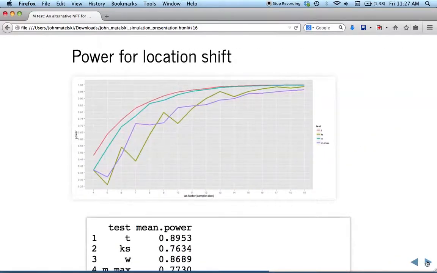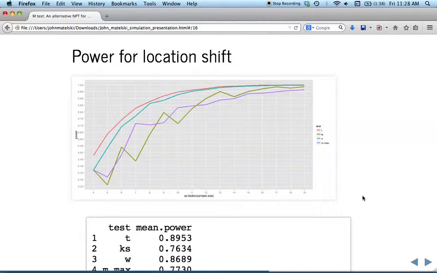Okay, normal distributions, power to detect a location shift. So basically I've just kept the mean of one of the normals at 0, and the other one is, I think, 1.7. And this is how, as we increase sample size, we gain power with all of the tests. Just to emphasize how big the simulations were, I did 10,000 replicates with 4 and 4 for the samples, 10,000 with 5 and 5, etc. So each one of these slots got 10,000 replicates as you move in X.